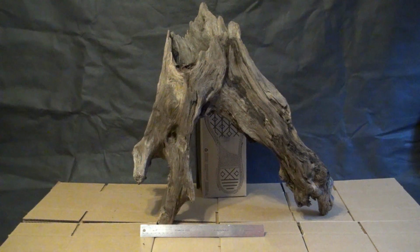Now this piece, I love this piece. I'm going to have an issue with hiding the intake for the sump filter, which has to be in the front of the exhibit, and I'll show you that later on. The partition that I have cutting down almost the center of the tank, where the stream will be in the front of it, and then the land area behind it. So all that water is not just sitting there in the land area not doing anything. I put the partition there so any water there can be easily filtered, and it's not just sitting under a pile of earth getting funky. But with that comes a problem with the inlet for the sump.